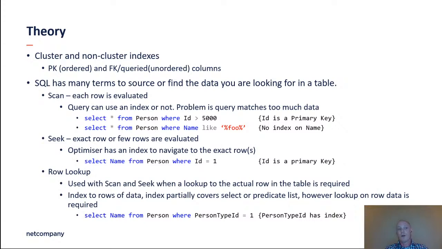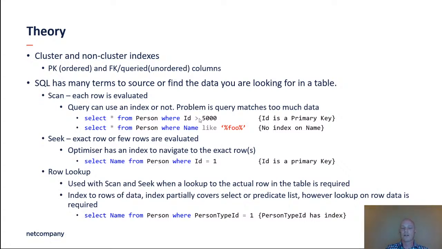There are two ways that scans can occur. This can occur on a table. I have two very simple examples here where we have a person table. The first one is where we are supposedly using an index. You would expect that the ID of a person would be indexed to give us a quick lookup. So say I want ID 1, and you get Charles McKowen back or whatnot.